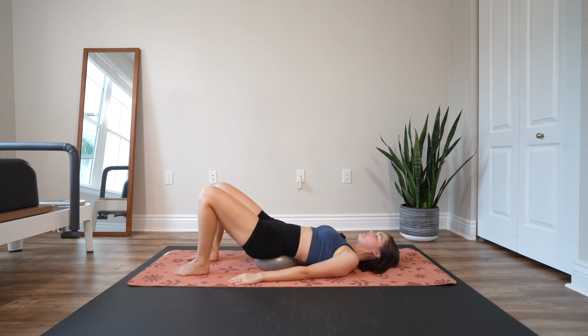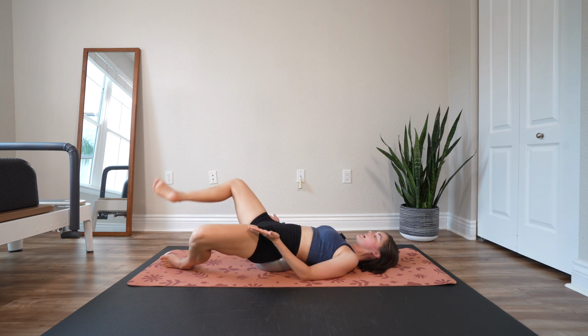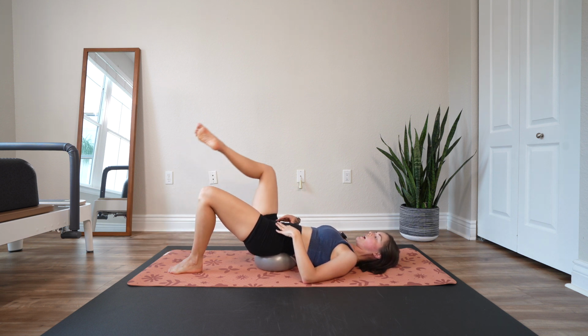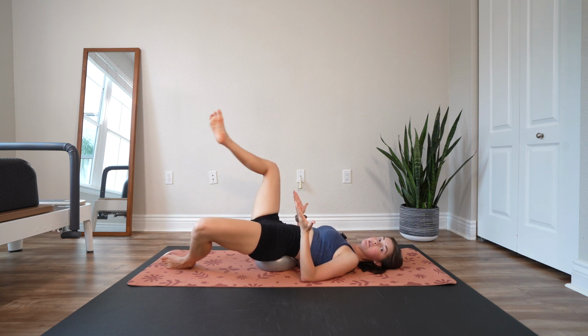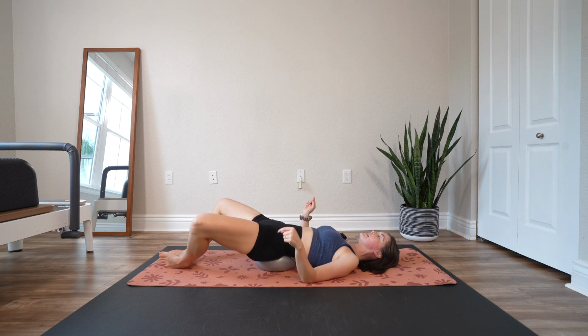So if you are having the ball, you can either choose to take a double butterfly position and you'll lift and lower. If that is too intensive a stretch on the groin, inner thighs, and hips, you're going to keep the leg that's on the ground parallel and just turn out from the moving leg. So let's anchor, knowing you can take a double butterfly. So I'm spinning my knees open. I'm on the outer edges of my heels, and then I'm going to lift and lower my right thigh. Left thigh can be turned out or parallel. You can also ditch that ball.